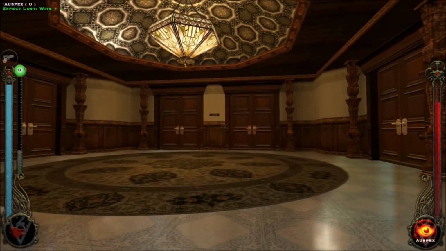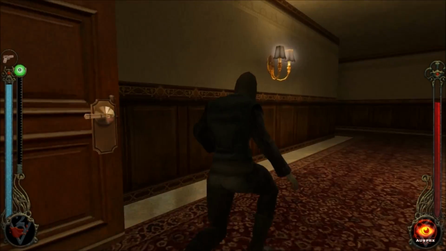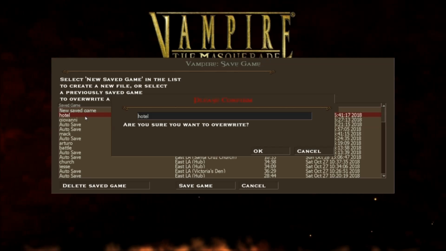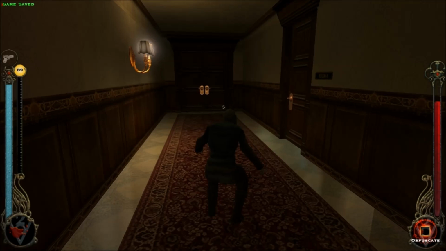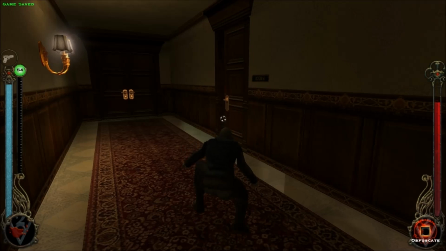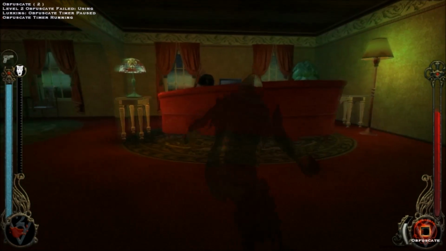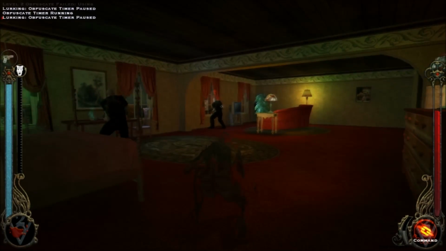But the idea is that there's hunters here at the hotel abducting Johansson. And in this version of the story, we're intercepting them before they can take him back to the monastery. So that's an interesting twist, and it keeps the player from having to go through that part of the game that a lot of people consider kind of a drag. So because we got Obfuscate, we can use it. Same with Dominate here. We're going to kill these guys.